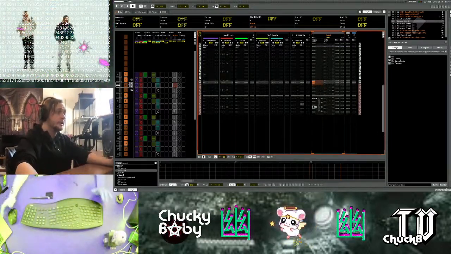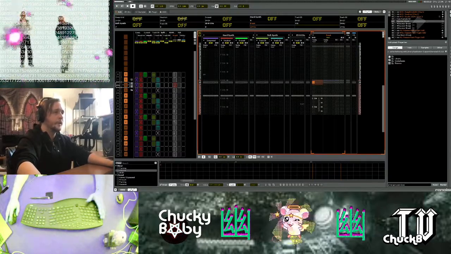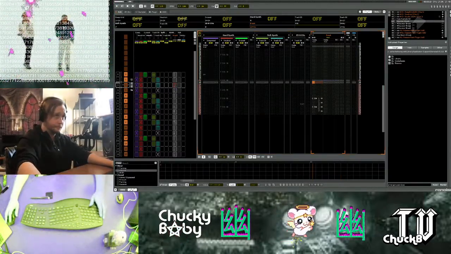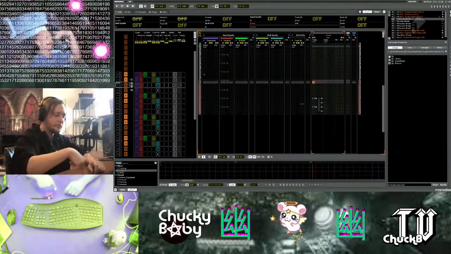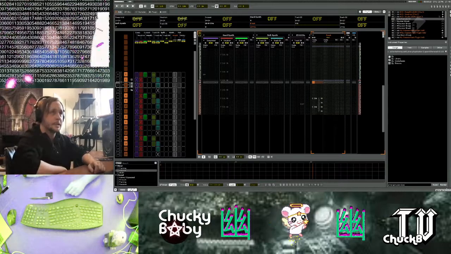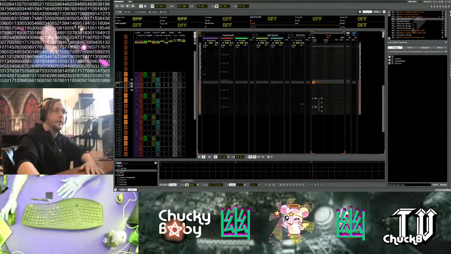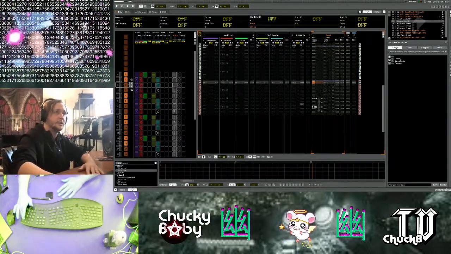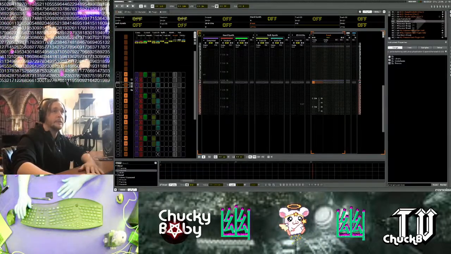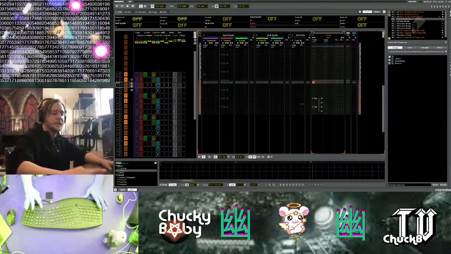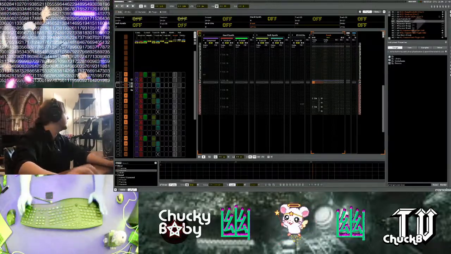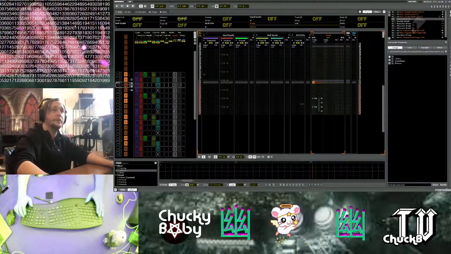So the first thing to know is, if you're going to add a note into your composition here, you've got to make sure that the right instrument that you want to use is selected. That's going to be up in the instrument selector up in the corner here. So that was instrument number 4, and I've got it mapped. I don't know if it's default, I think it is, the plus and minus on the number pad to go up and down through the instruments.